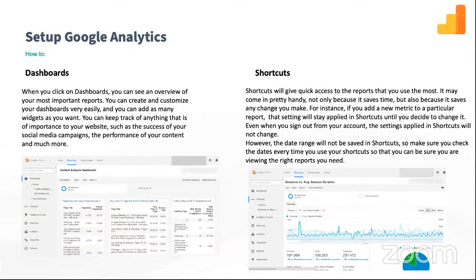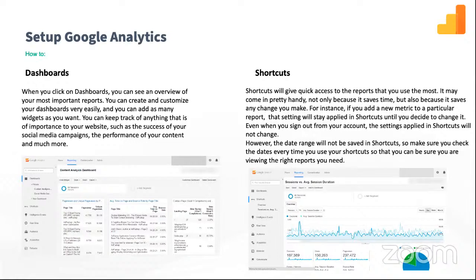So here's a view of the dashboards and the different things you can do with them. You can change the look and feel. You can change your measurements. You can have it in text, in a graph, or in a pie chart. And you can track various things. You can set up your dashboards the way you like.